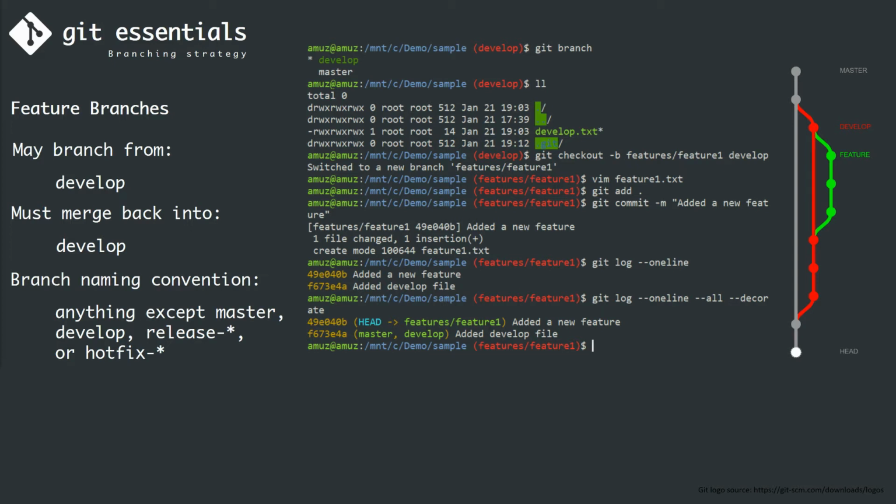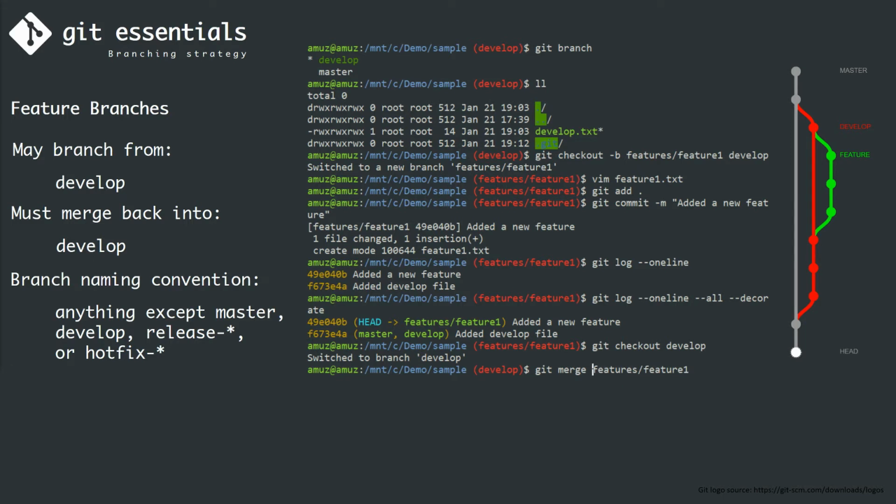So once all the features are finished and the code is ready and you want to merge that back into the develop branch, to do this we have to switch to the develop branch, that is git checkout develop, and we have to tell git to merge the files from our feature branch.